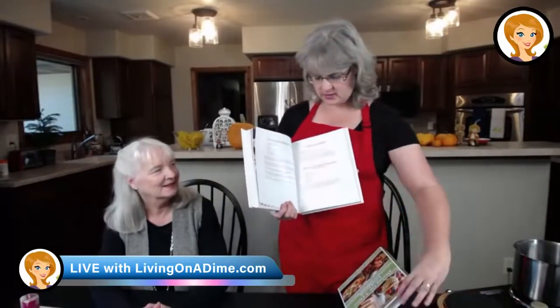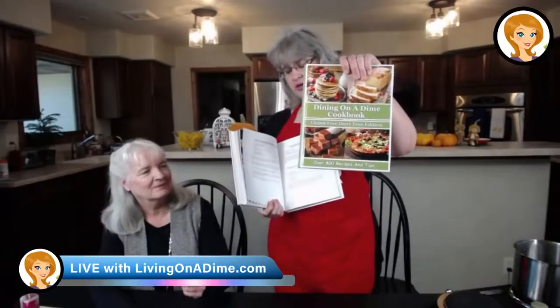Today we are making just caramel corn. I'm not doing the peanuts. Page 379 in our volume 1. This is like Cracker Jacks. If you guys like Cracker Jacks, that's what this is, caramel corn. It is also in our gluten-free, dairy-free cookbook also.